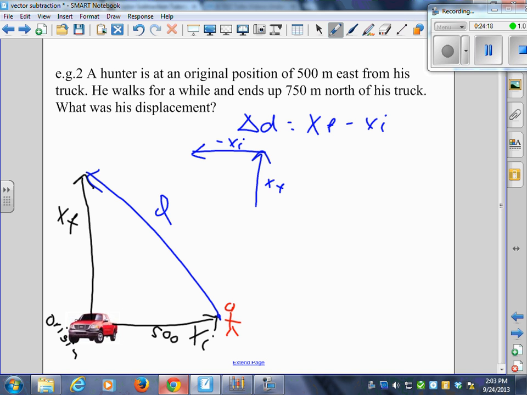And now my resultant is from where to where? From here to there. My displacement. How come, Mr. Bennett, how come this blue arrow right here isn't the same length as that one? It's not to scale. And it doesn't have to be because I'm going to use Pythagoras here, right?